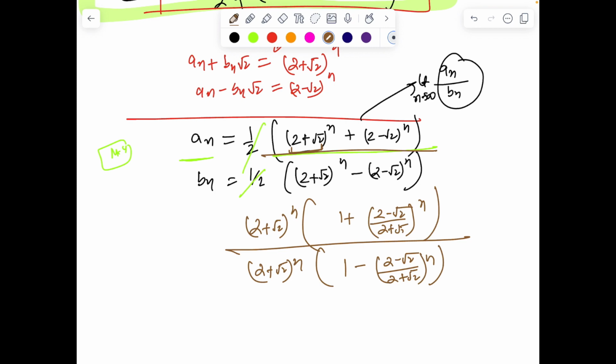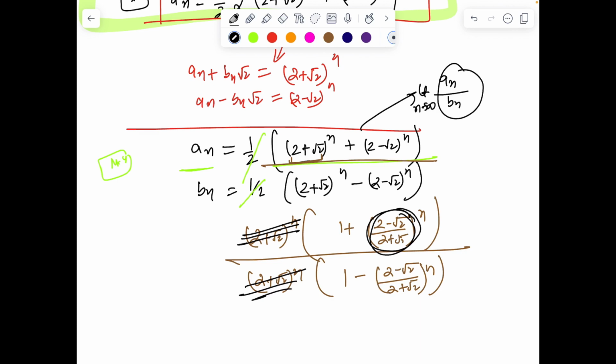राइट, नाउ यू टेल, लाइक इफ आई टेक लिमिट n tends to infinity, तो अब फिर a_n by b_n क्या होने वाला है. तो n tends to infinity पे (2 + √2)^n आई हैव टेकन कॉमन. तो वी हैव (2 − √2)/(2 + √2), यहाँ पे भी, तो ये तो ऐसे ही कैंसिल हो गया. अब इस क्वांटिटी को देखो, 2 − √2 इज अ फ्रैक्शन, लाइक लेसर देन 2 + √2. राइट, तो कैन आई टेल, लाइक ये जो होगा वो 0 को अप्रोच करेगा.